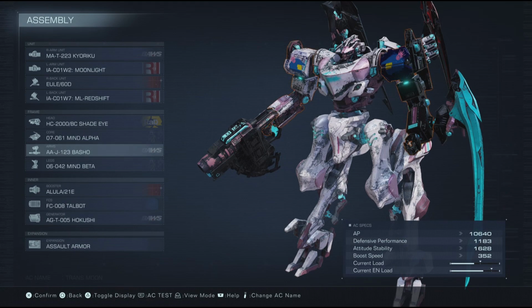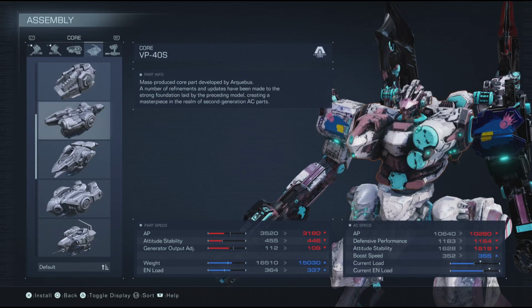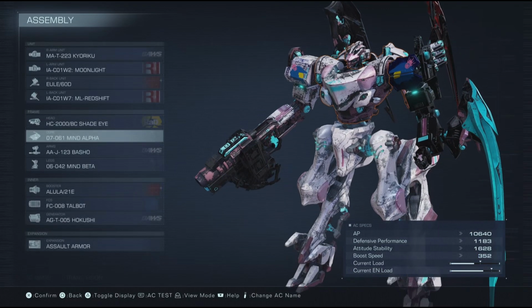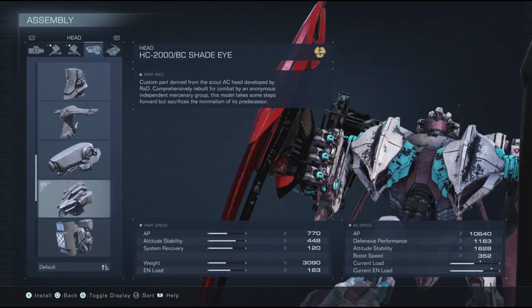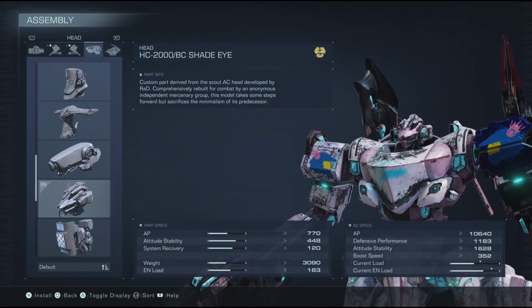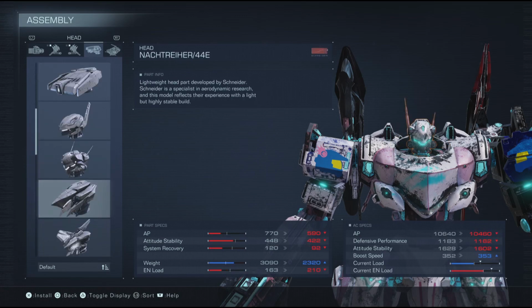Highest melee specialization means that any melee focused build kind of needs to use these arms, otherwise you're just shooting yourself in the foot. The core and the head aren't necessarily the most important parts. It was pretty much just the set of pieces that could survive and actually have the right amount of energy and fit within the load limits. Headpiece, pretty much, the only reason I chose the Shade Eye is because of that sick visor that comes down. That is 100% an aesthetic choice.